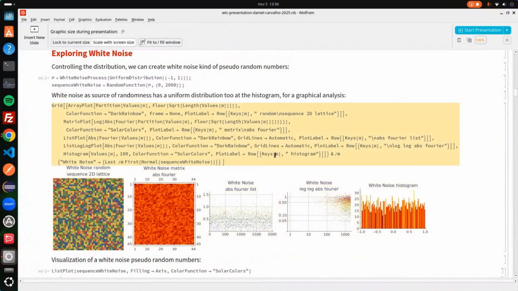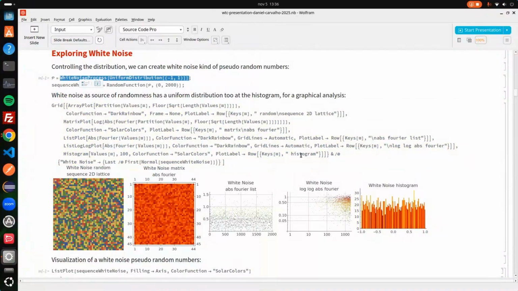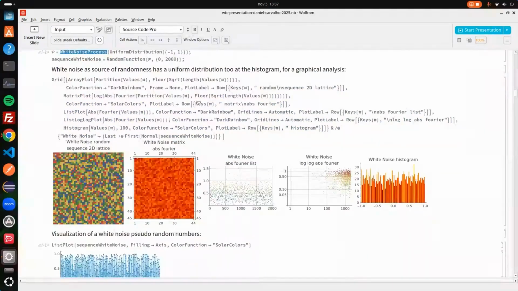And then here we have another Fourier. Here we see the density. It's sparse, from 1.5 to 1, the frequency of numbers is sparse, and around 0.5 they are more dense, using uniform distribution from a white noise. Here is another visualization, a log-log visualization of the Fourier. And the histogram goes toward a uniform distribution too, when you work with white noise.